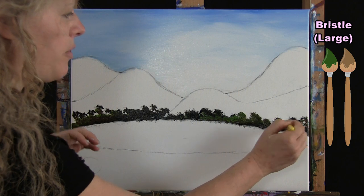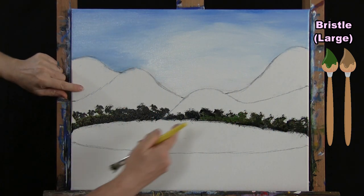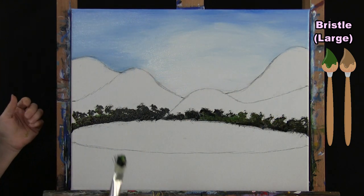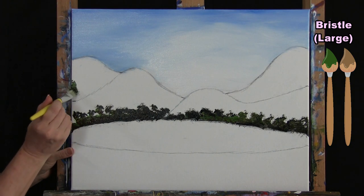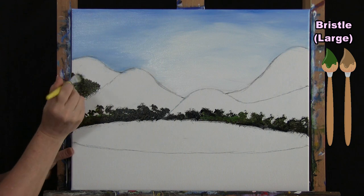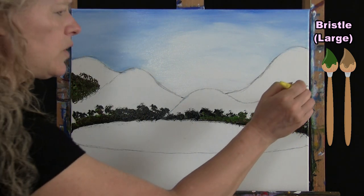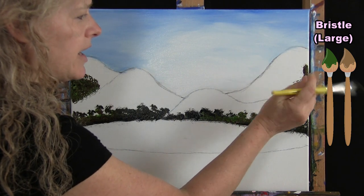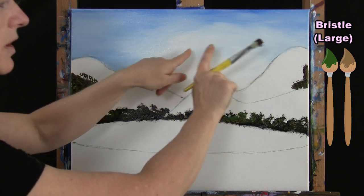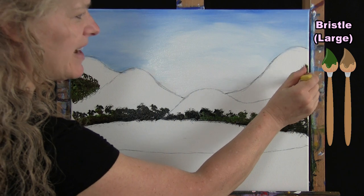So now that I have the bottom area done with the darker colors, I want to put a little bit of dark in these top two hills at the bottom of the hill. So I'm not picking up black, I'm just picking up green and brown. And I'm going to start dotting at the bottom of these hills. So I've got that kind of started, and then I'm going to do the same thing over on this one. And I'm staying kind of to the right on these two because my sun is going to be here, and that's what's going to illuminate my hills.